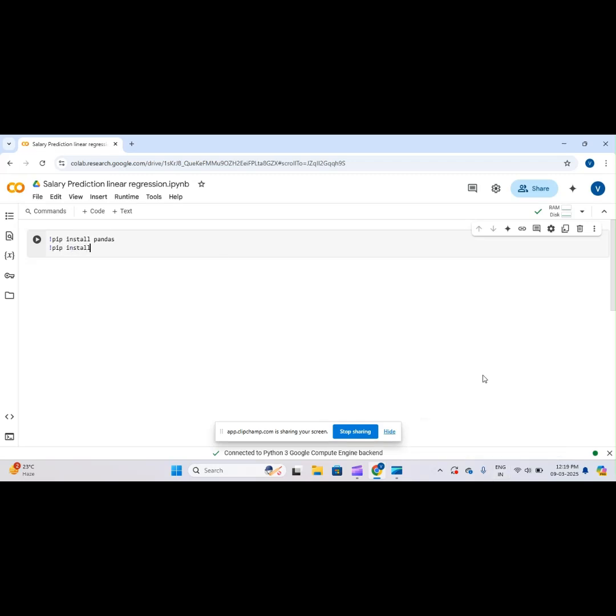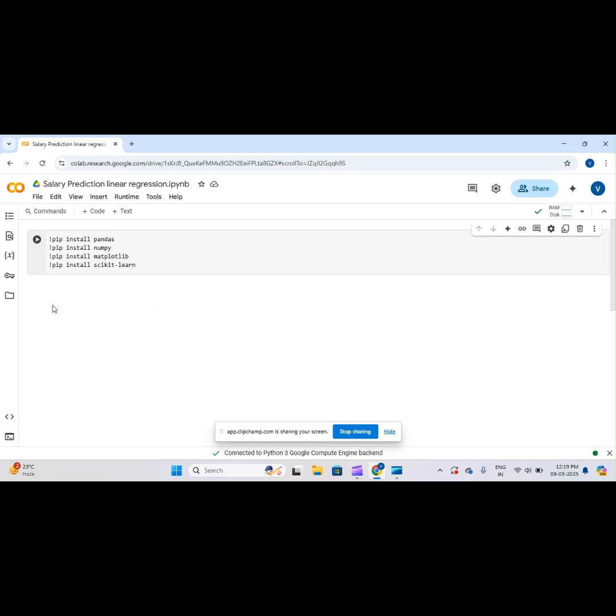So now let's start. I am going to do this algorithm, or you can say practical, in the Google Colab notebook. You can go to any browser, any search engine, and just search Google Colab notebook, and then you can start working with it. I'm using Google Colab notebook. You can use any other, just like Jupyter notebook or any other smart interface.